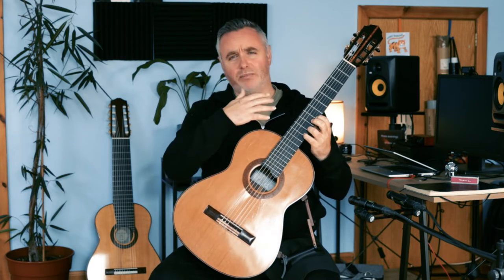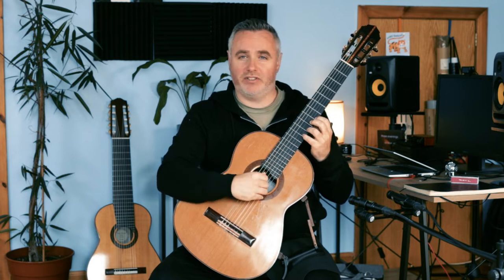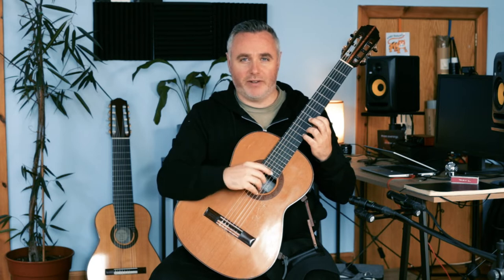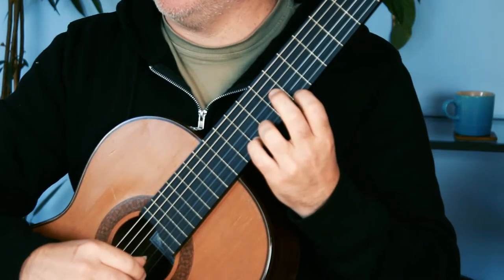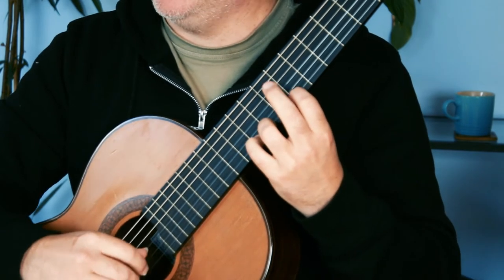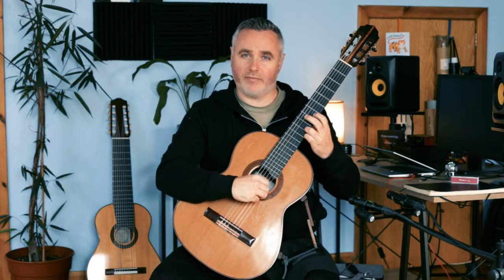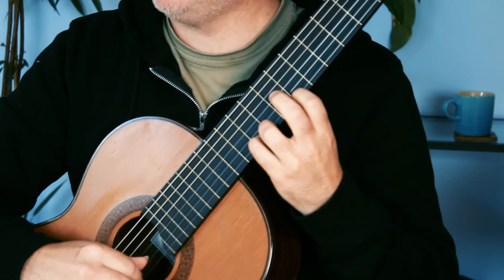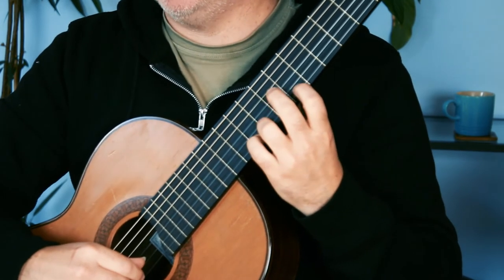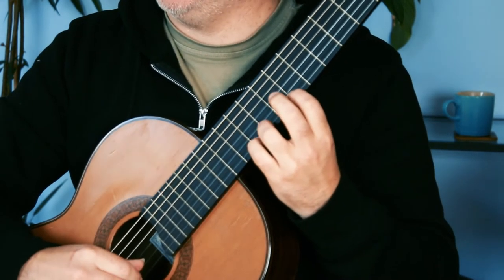I've got those two forms and I'm on the top E string — this could really be in any position. I've put this for just now in seventh position, so it's around a D. I'm just using on the top E string from that high D: 4-3-4-3-4-3-1-3-4. So three turns of the very top of the scale, and then one to complete it at the end — the D, the C-sharp, back and forth, and then B, C-sharp, D.